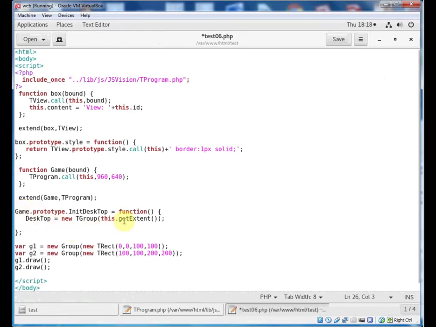There's a method called getExtend, which we got from porting over TurboVision to the JavaScript version. Basically, we call getExtend. You can pass it a variable, and it'll fill it up with the size. Pretty much, the size is 0, 0, comma whatever width and whatever height I gave it. In this case, 960 by 640. So for the desktop, I'm pretty much saying to make it take up the entire screen. getExtend gives you the bounds of the entire screen.